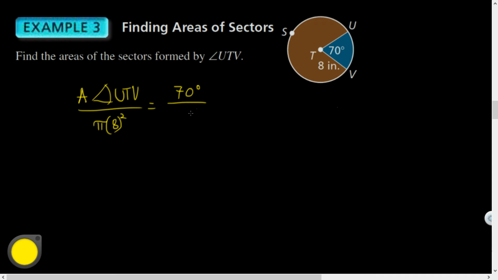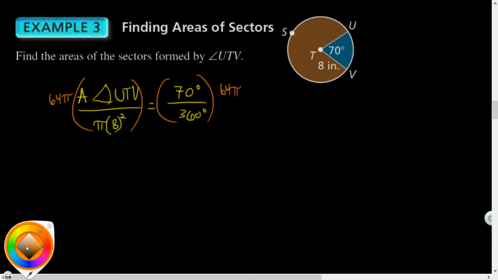So it's very similar to arc length as far as the setting up of this proportion, but instead of comparing the perimeter, so to speak, of a figure, we are now proportionally comparing area, right? Same idea. You guys got it. So I'd multiply both sides by 64 pi. Actually, Jack already gave us the 64 earlier.